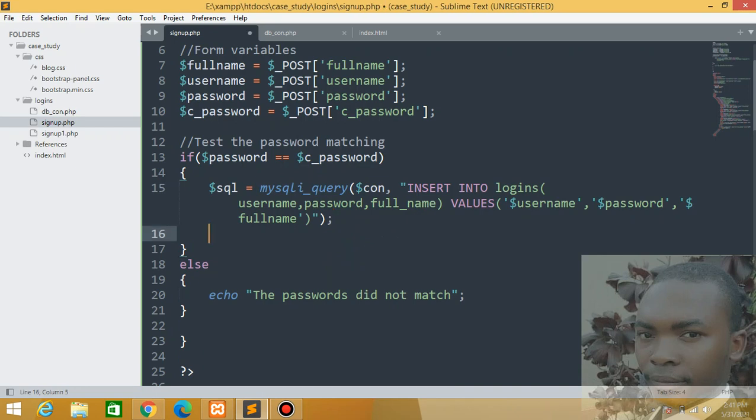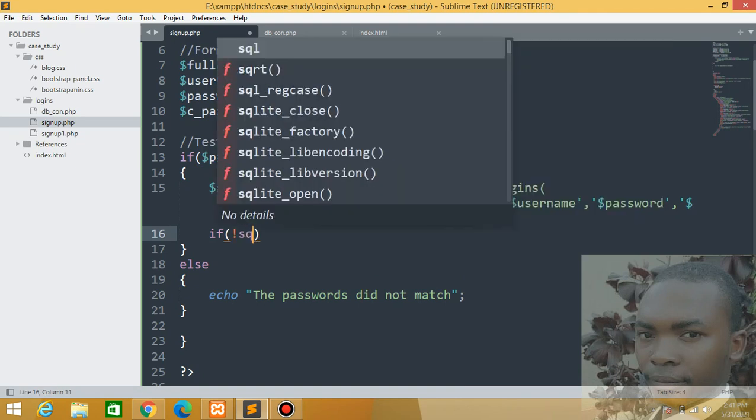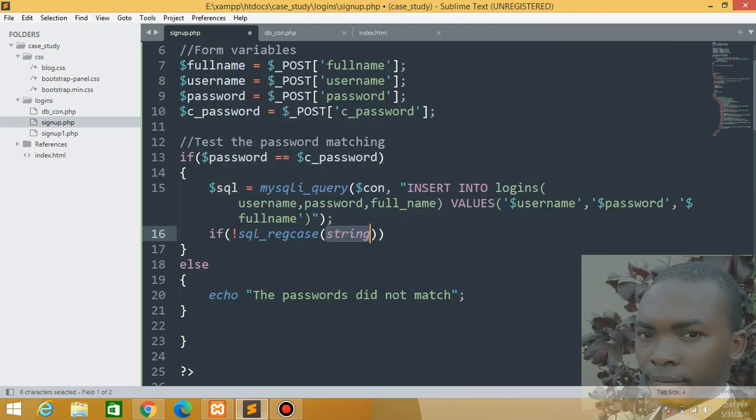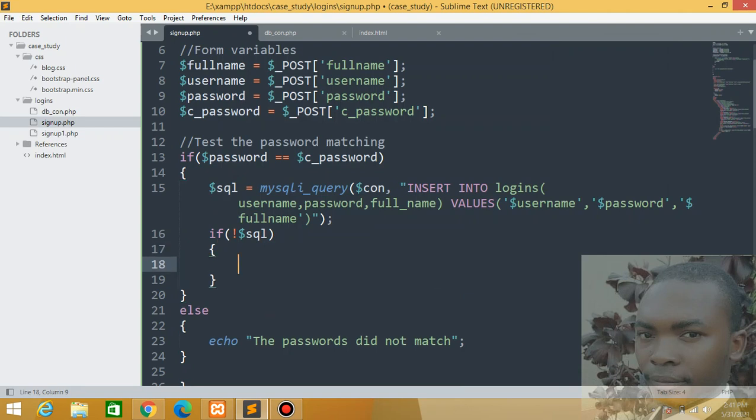So let's test if the data is posted very well. If not SQL, I mean this one here.